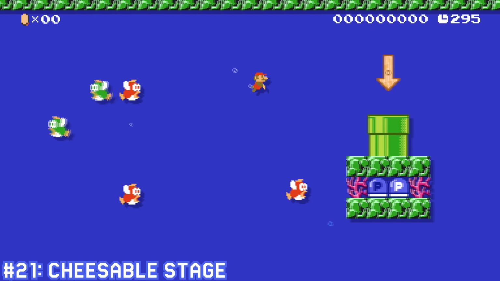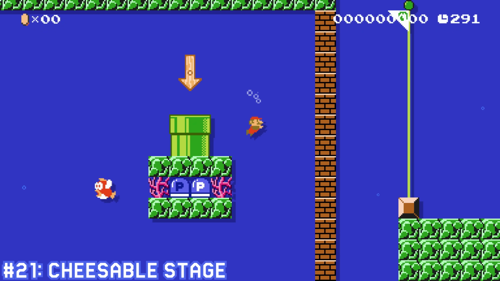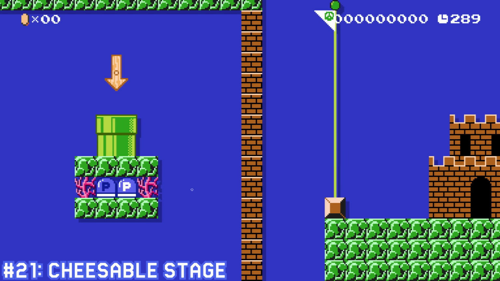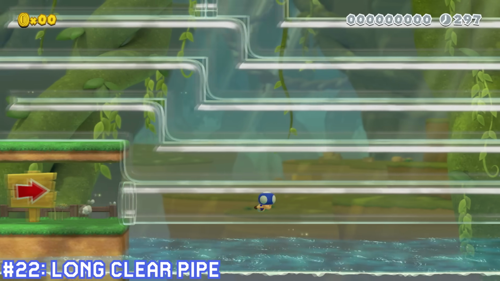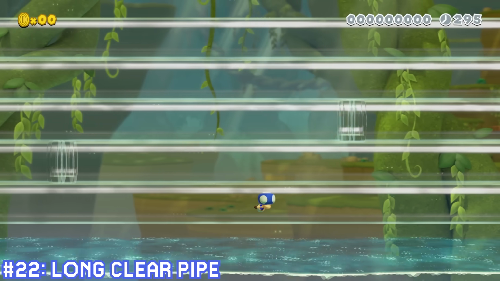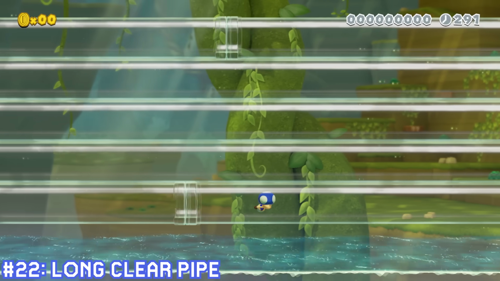Make your level cheese-proof. It's not fun seeing someone skip entire sections of your level when you worked really hard on it. Keep your levels vegan, people. Clear pipes are super fun to play with in the 3D World style, but avoid making them too long so that Toad doesn't die of old age.